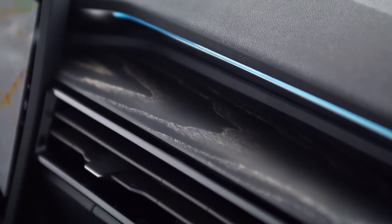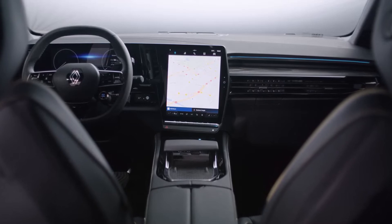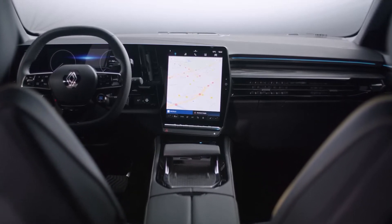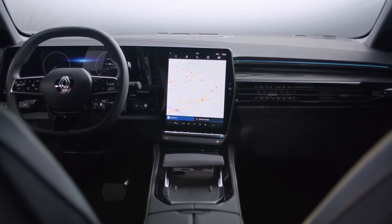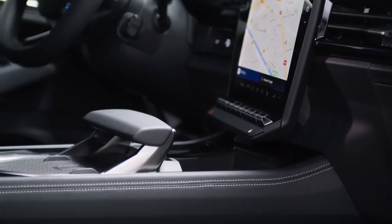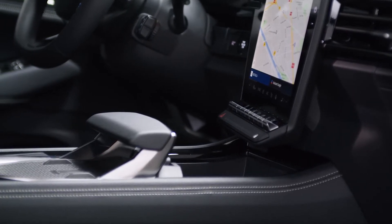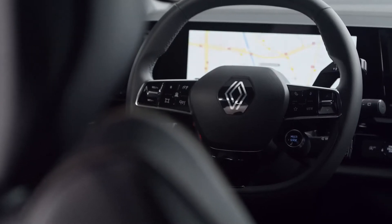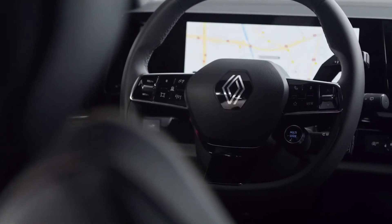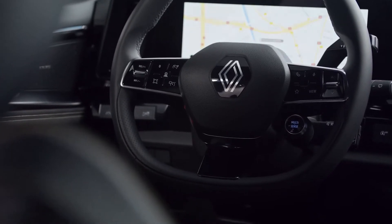In the front and rear, the new generation of screens — OpenR — one of the largest screens on the market, combines in an L-shape the digital display in the dashboard and the touchscreen integrating the two driver air vents. The wide center console is stripped of all controls, as switches and buttons are relocated around the steering wheel, and the idea here is to give this area back to what I call life on board.